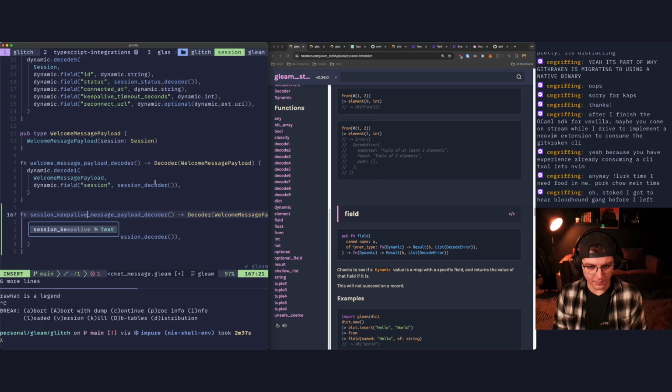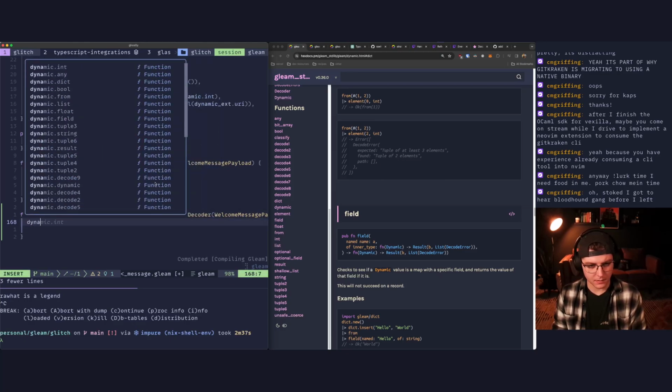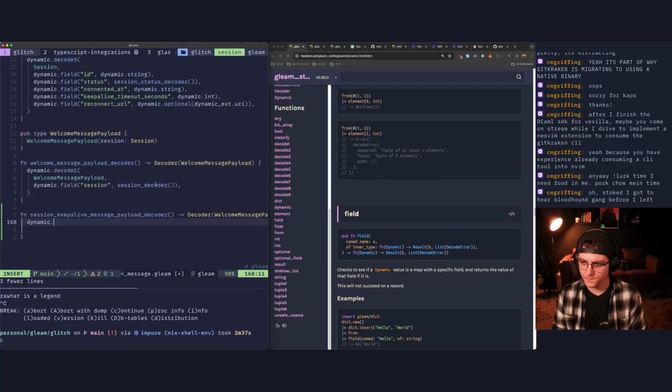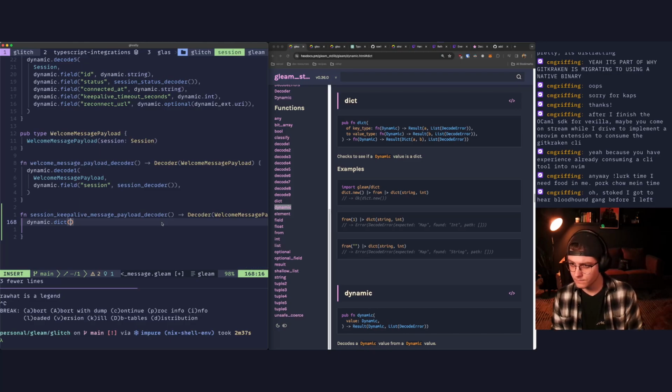Session keep alive message payload decoder, and this is going to try to, we're going to use dynamic.dict, and this shouldn't just be dynamic.dynamic, I guess.